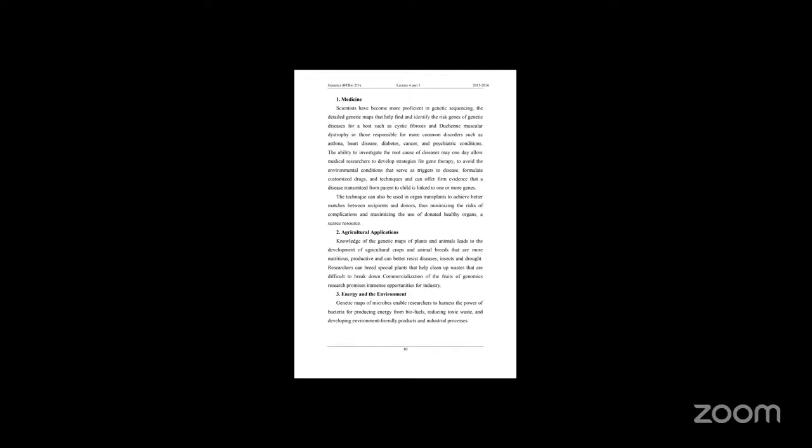So gene mapping and genome mapping are one and the same. Why do we have to go for mapping the gene? What do you mean by mapping the gene? It is finding out the position of a gene on a chromosome. Once you find out the position of a gene on a chromosome, you can know how many genes are present on a chromosome, what they are, which gene is responsible for which character, and which gene causes what type of disease. So you can sequence the gene. It has wide applications. You can treat diseases, in medicine and in forensic science. That is the reason why gene mapping is very important.